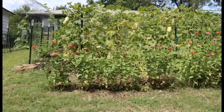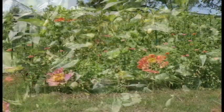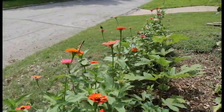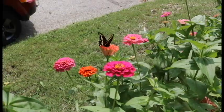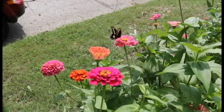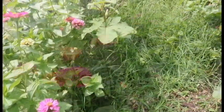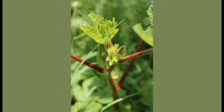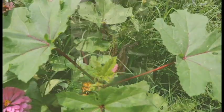This here is the front of the house. The zinnias have come in really beautifully. We have the trellises with the climbing squash, gourds, cucumbers, and melons. They're doing good — some of them are piddling out, some are just starting. That's a good thing about growing different kinds of cucumbers: you get some earlier and some later. Between the zinnias and the trellis I planted a few okras. They're not very big yet but they've got flowers and the start of some little okras, so we might get a little bit of a crop.